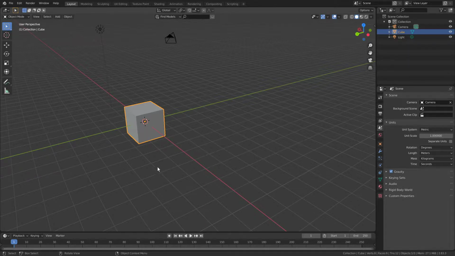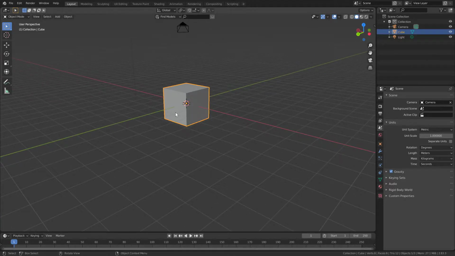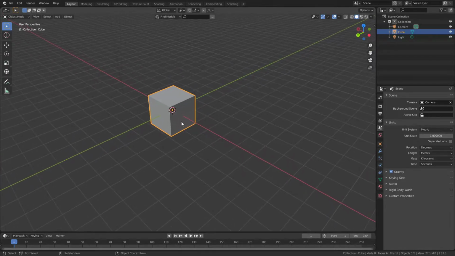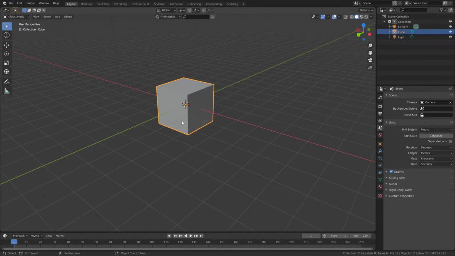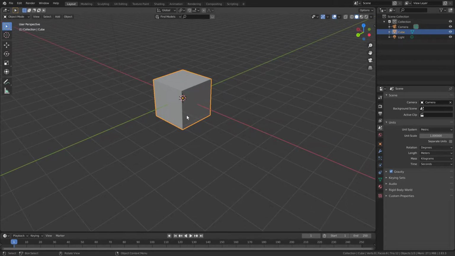I've been talking for a little while, but let's do something quickly. Okay, so I've got Blender set up with the fonts a little bit bigger and dark mode and stuff like that. So let's do a tutorial. Okay, I am going to make something cool. I won't tell you. You'll see at the end what it is. Let's go to edit mode. So I press tab to go to edit mode.